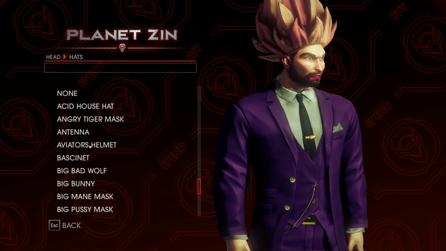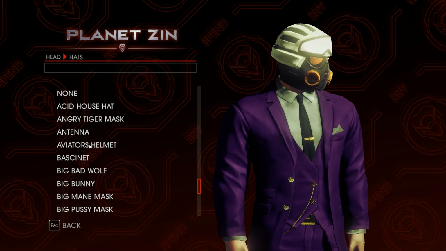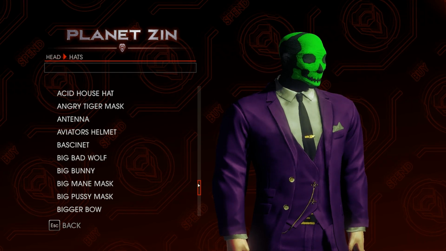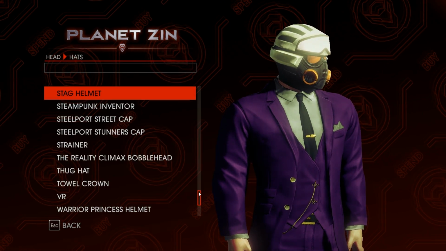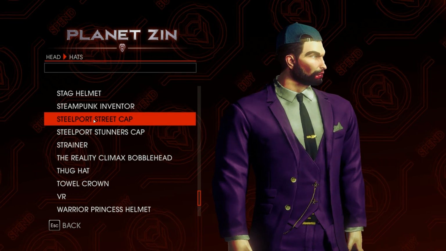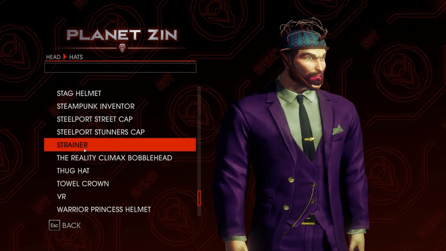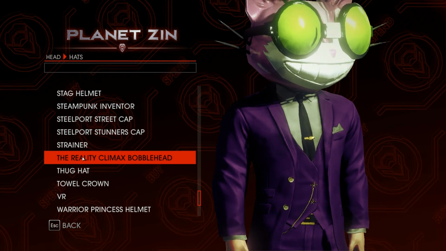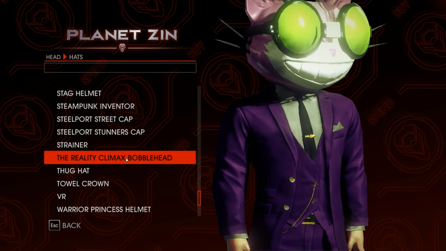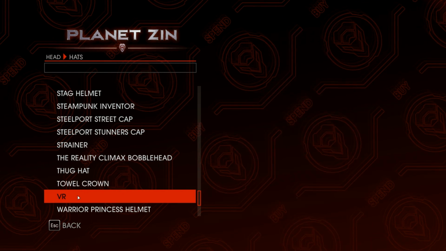Let's keep going. Wait. Where was I? That's like a variation of the Killzone one. But now I'm not getting to see the names. This is not working. Hold on. I think I've broken something. Let's keep going. I got it. I got it back where it needs to be. Strainer. Oh, wow. Why would he even wear that? The Reality Climax bobblehead. Am I supposed to know what that is? A thug hat. Towel crown.